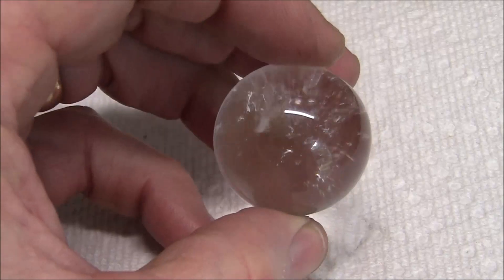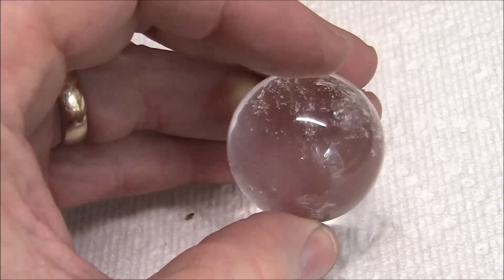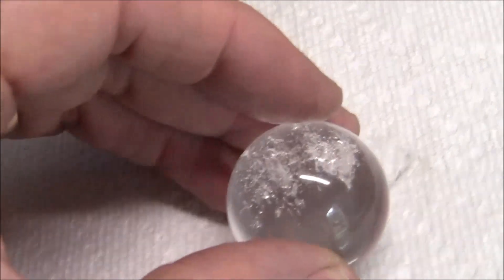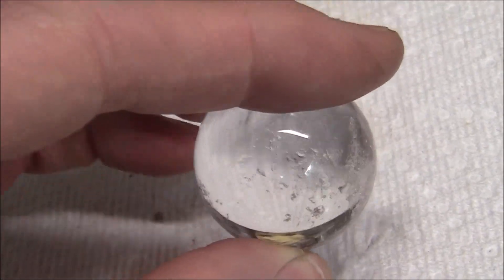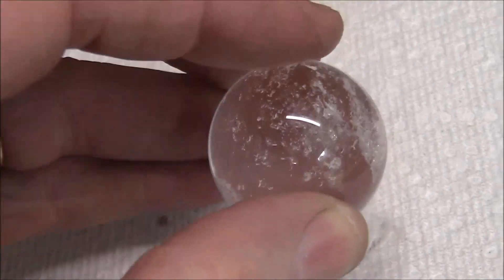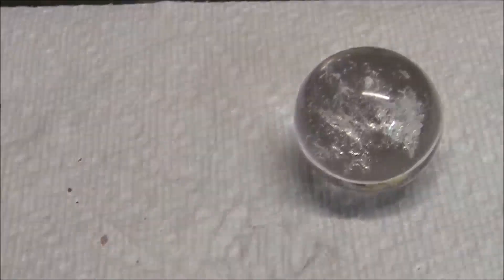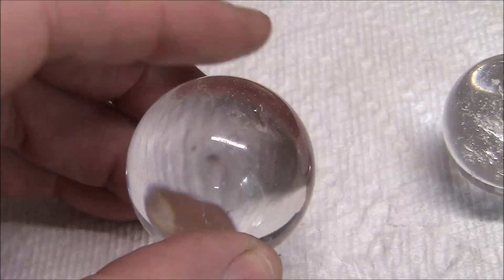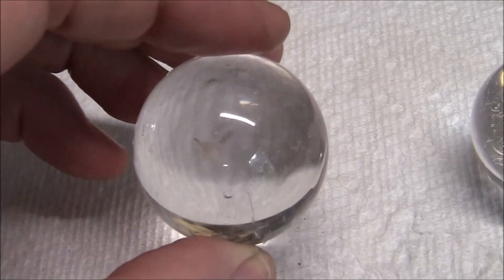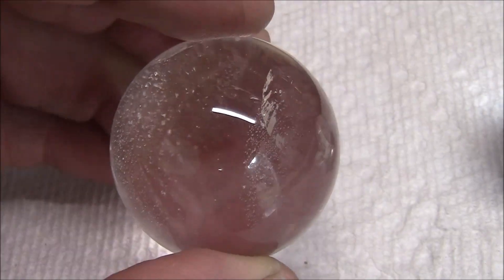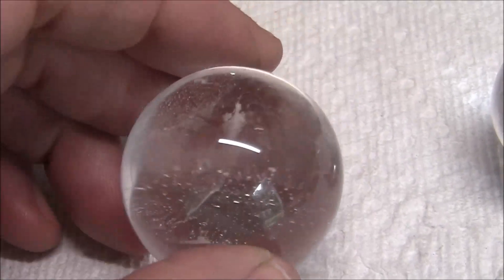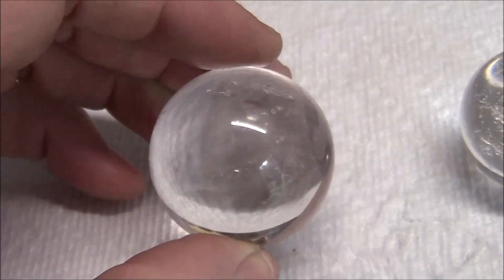Hello viewers, this is Brent. I'm starting out this Portuguese cut by using one of the polished quartz spheres that I bought at a gem show. This is Brazilian quartz and I picked up several different sizes. What I like about it is I can use the polished finish to see inside the gem very easily. I can work around some of those inclusions and it's much easier since it's polished.